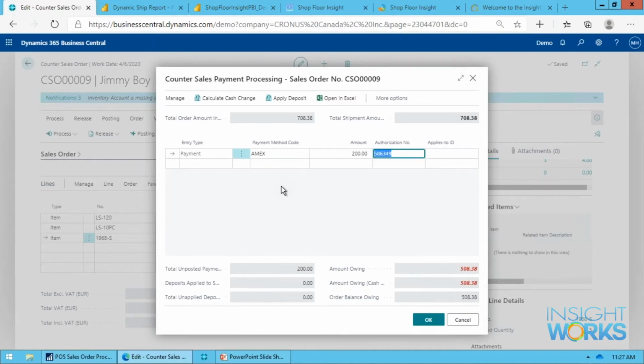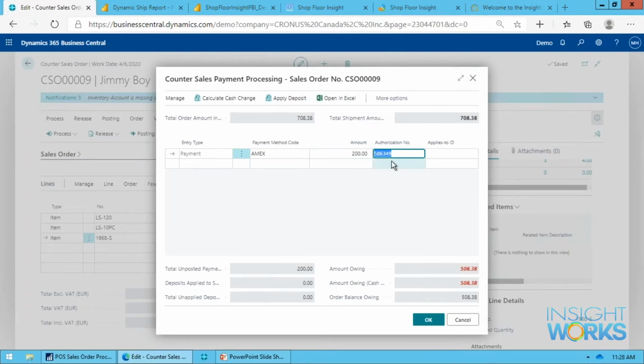So this is another important point here. You can force authorization numbers for different payment methods. Now, by default, we don't do the payment processing. So we're not going to go out and run this Amex card and get the authorization number by default. We can integrate with payment providers that are out there, right? So other add-ons for Business Central that do that credit card processing, we can integrate with. So you'd have a button up at the top here to run that card.